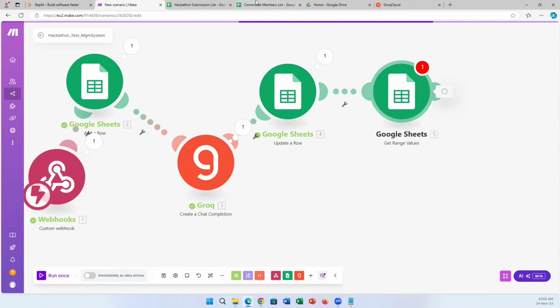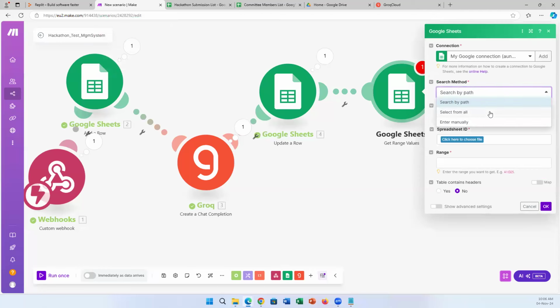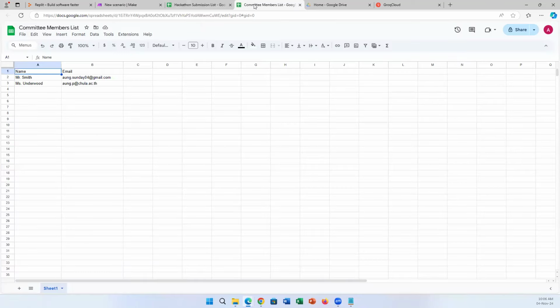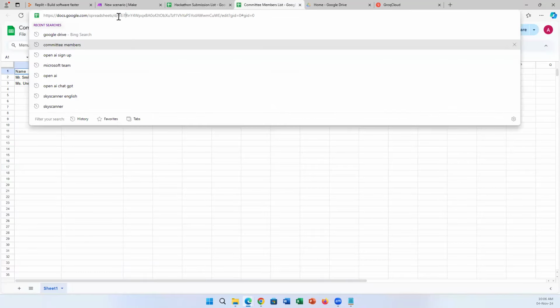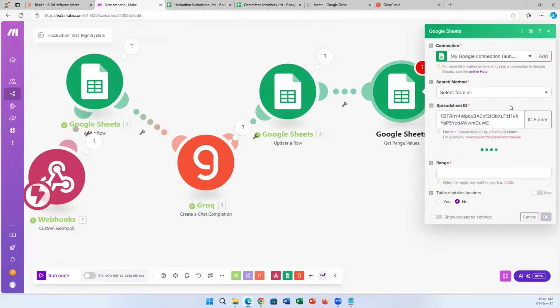Before that, you need to create this spreadsheet, like a committee members list, right? Just simply name and email, but depending on what you need. For my case, it's super simple. Then I will get it from the list. The easiest and laziest way is to get the ID and just put it here.